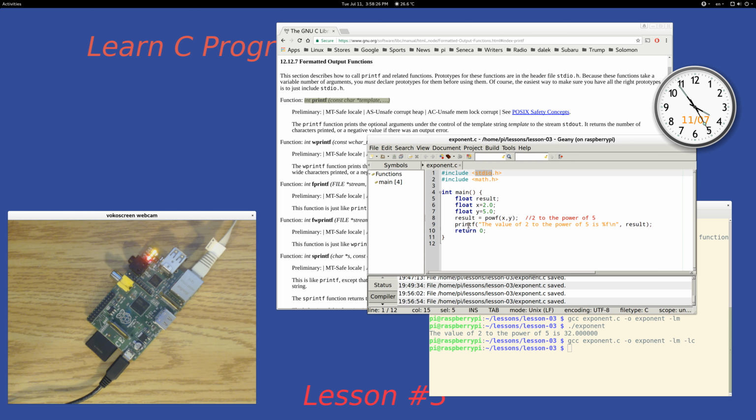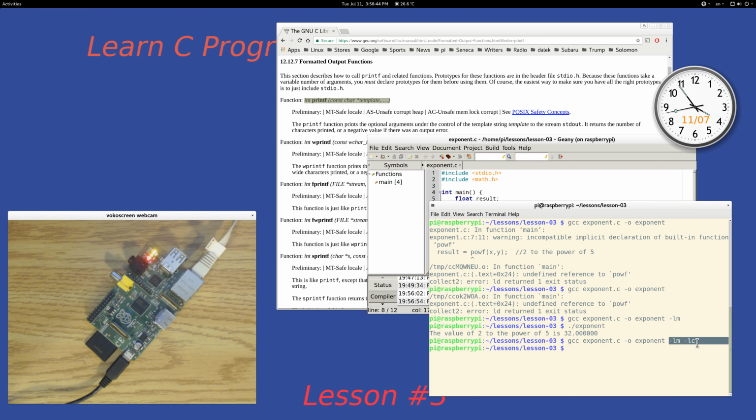Now, the printf function is contained in libc, and the POWF function is contained in libm. Okay, so that's why up here I put in the math library and the C library.